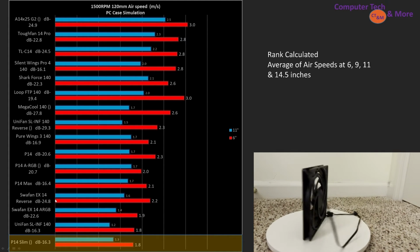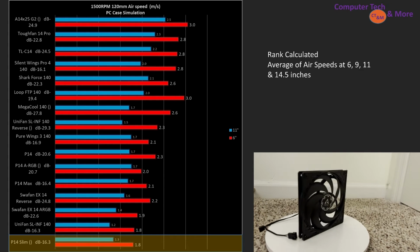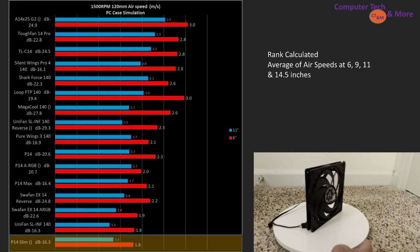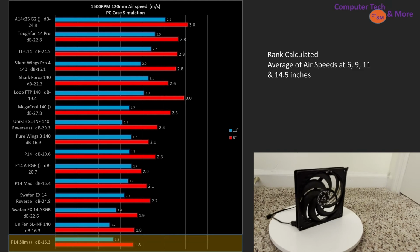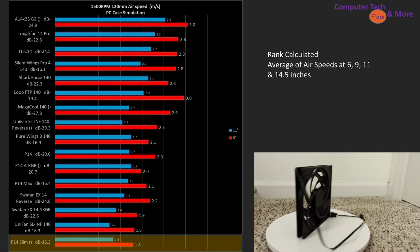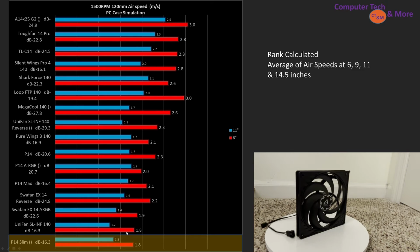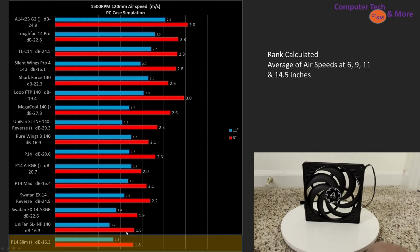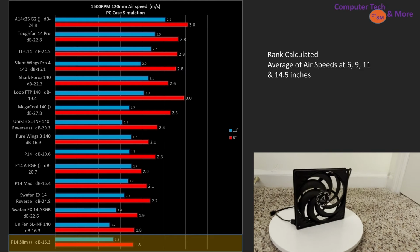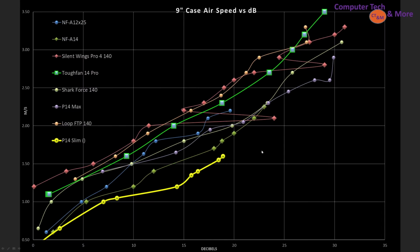Not saying it's bad. It's a slim fan, so you have to take it all with a grain of salt, and it's the only slim 140 millimeter class fan that I've tested thus far. So I have nothing else to compare it against, whether this is good or bad. But compared to regular fans, it is on the bad side. So if you have room for a full thickness fan, use that. If you only have room for something slim, well, go with it, because it's what's available, I guess.